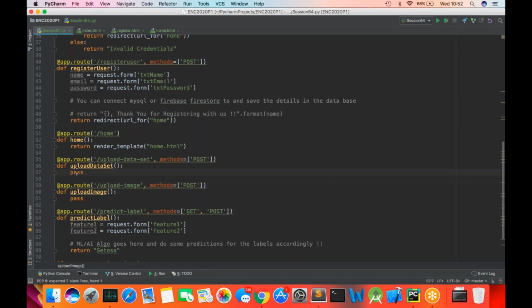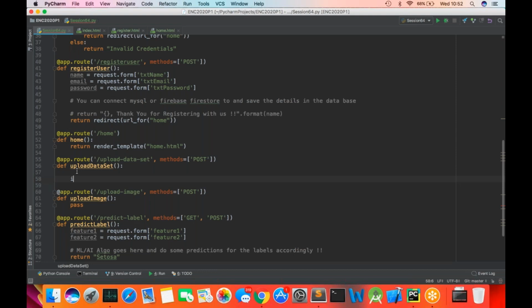So coming here, if you want to keep a tight check that this request has to be a POST request only, and I will not handle the GET request, you can say: in case request.method is equal to POST. This is how we can put up a tight check.